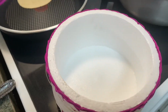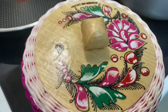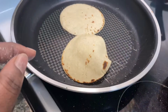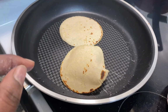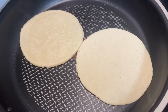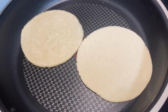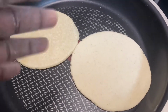This is for my tortillas. When I make them, I just set them in there so they'll stay warm. Look at them baby rise. Rise, baby, rise. Look at that, look at that. Can I take them out? Yes, after I put them in there, I just let them sit on each side. But I don't use a spoon or anything, I just use my hand to flip them over.